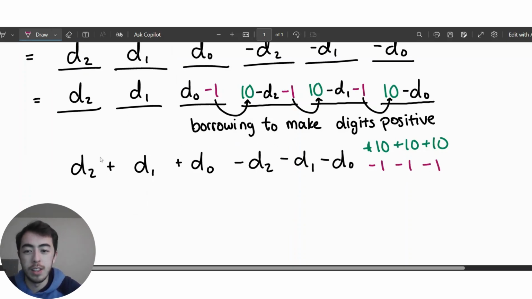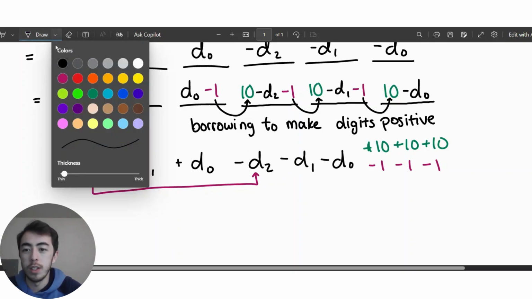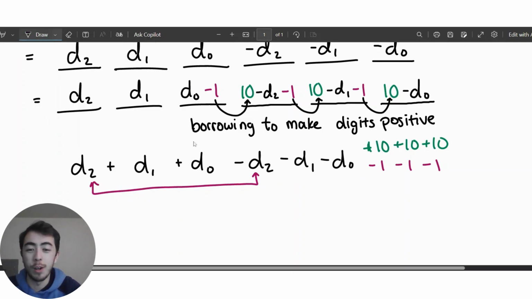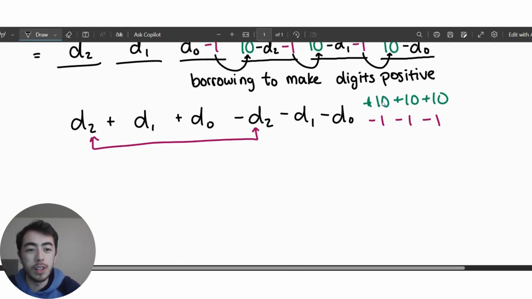And this part with all these positive digits is going to cancel out perfectly with all these negative digits. So these two make a canceling pair, as do the D1s and the D0s. So when I sum the digits, it doesn't actually matter what 3-digit number I started with, as we kind of knew already. But here the math is telling us this, that the digits of the 3-digit number don't matter. They'll cancel out in the end in the sum. And so I only get 30 minus 3 as the sum of my digits. And that is 27 every single time.